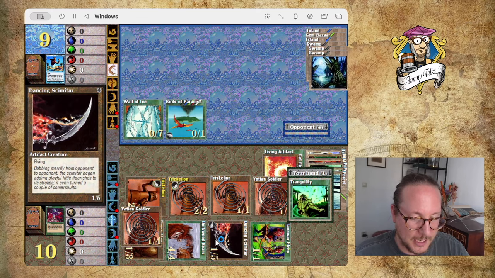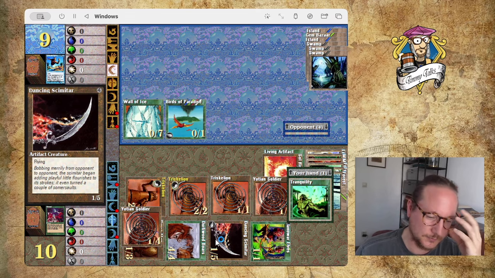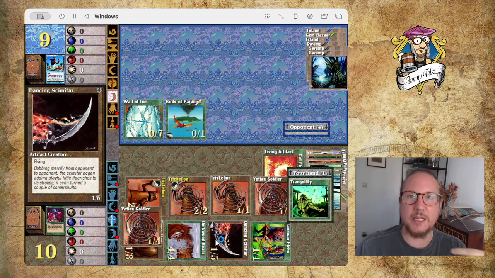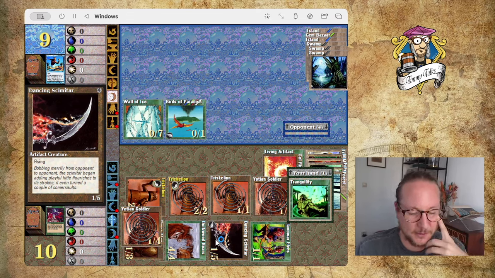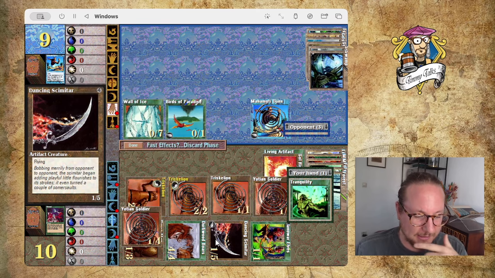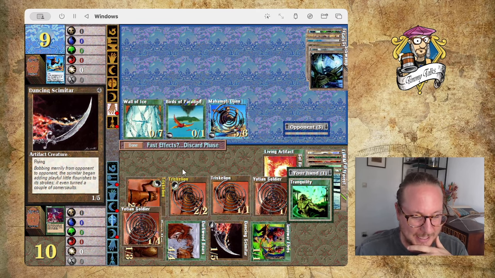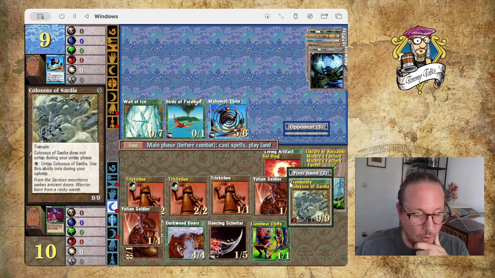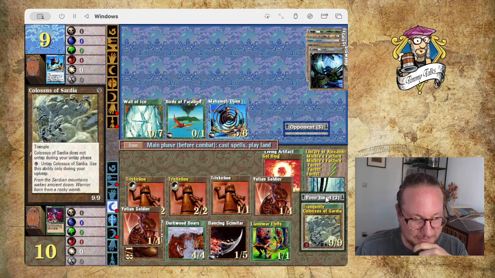Okay, now he's on 9. The thing is, I keep forgetting that in Shandalar, you can just play a zillion channels, right? So channel Fireball is really good in this format. I'm so used to these cards being restricted, I don't even think about adding more than one. Oh no, another one! Oh, that's a little bit problematic. Uh-oh. Oh, I got a Colossus! That is so cool.